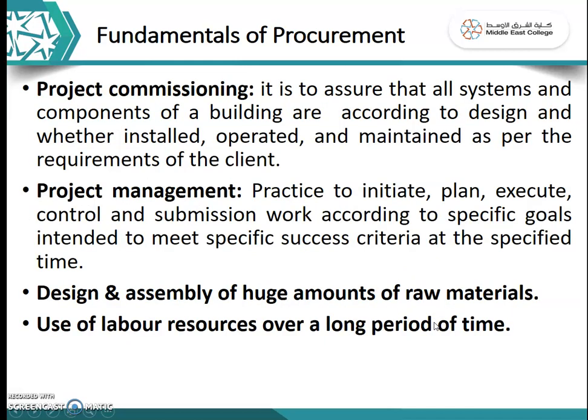So what is project commissioning? Project commissioning is to assure that all systems and components of a building are according to your plan and design, and that whatever systems you require are installed. Whatever building components you planned and designed should be in a condition to operate and be maintained as per the requirements of the client. Looking after the project and making sure that everything is in position can be called project commissioning.